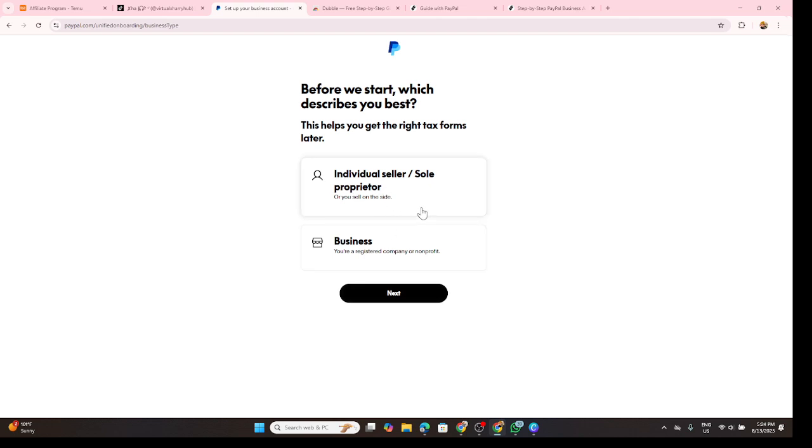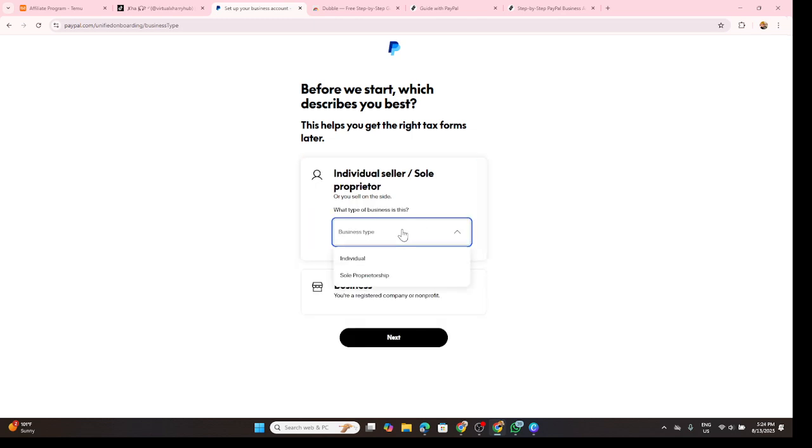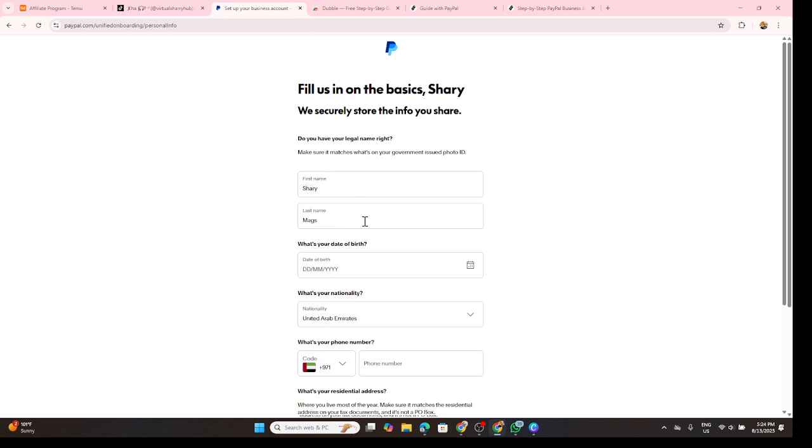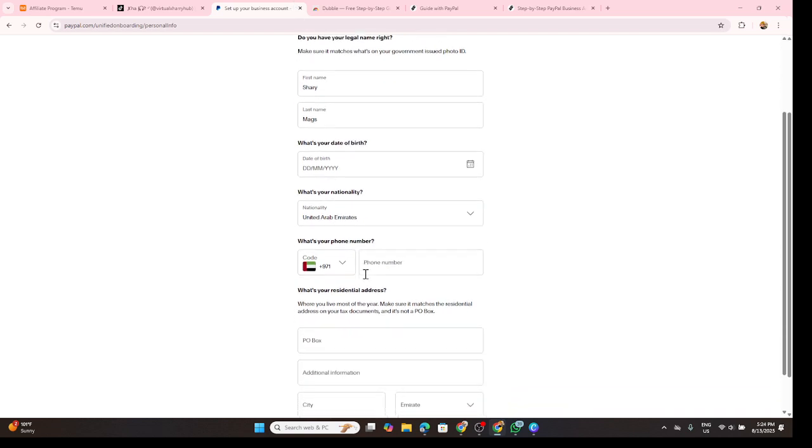Once the page loads, you'll notice a clearly highlighted section. Click on this to proceed. This section is designed to make navigation straightforward, so hitting the highlighted area will take you right where you need to go next. When you see the option for account type, select individual. This choice is crucial as it caters to those who are setting up a business account for sole proprietors. Once selected, you'll need to click Next to continue the process.